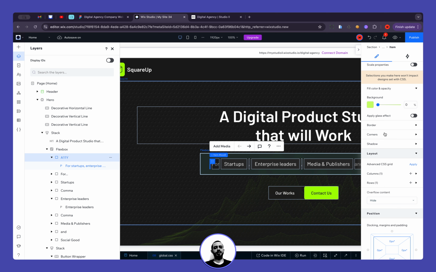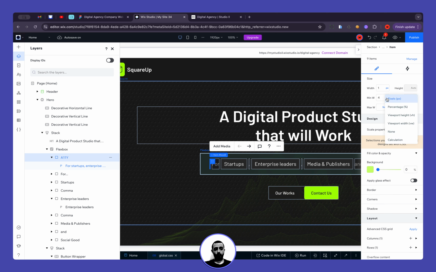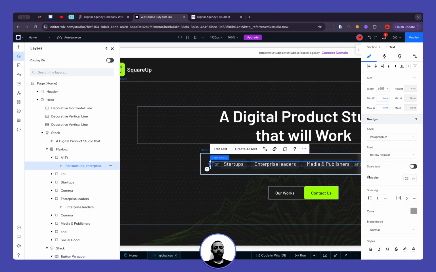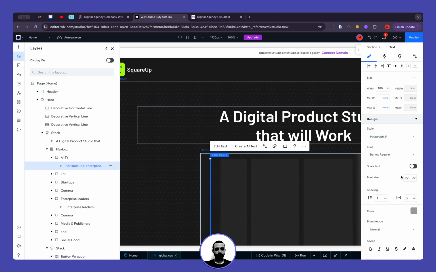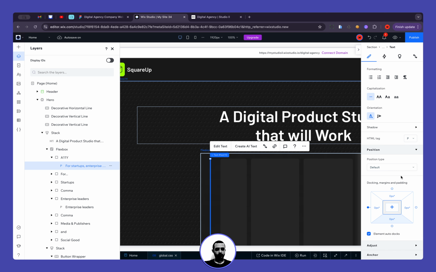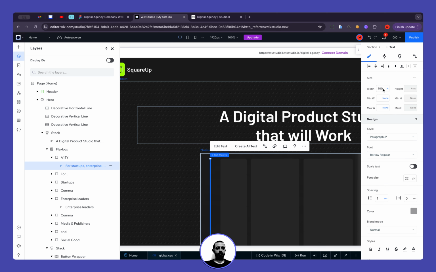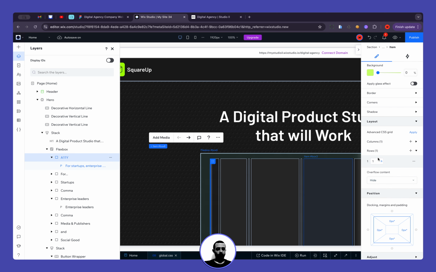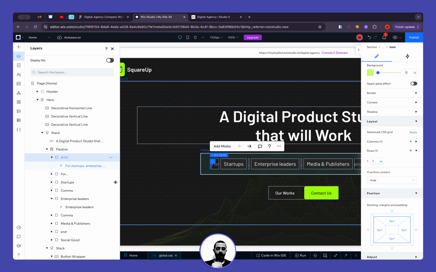We can even set it to be 0. Sorry, I set it to be 1. And the paragraph will be 100%. Something is off. Oh, because I think I need to fix the row. Let's do 1 pixel. Okay, great.